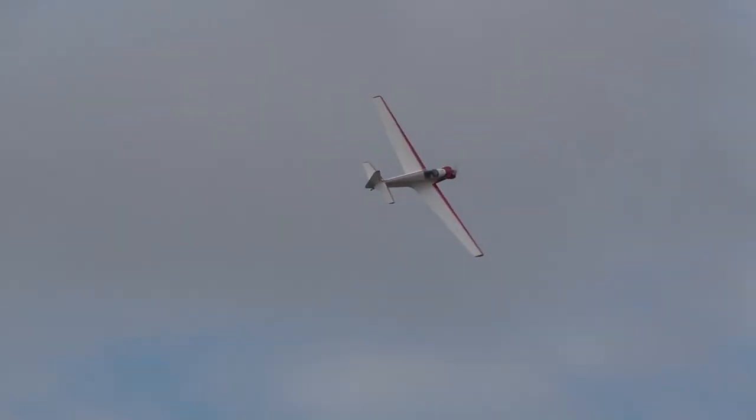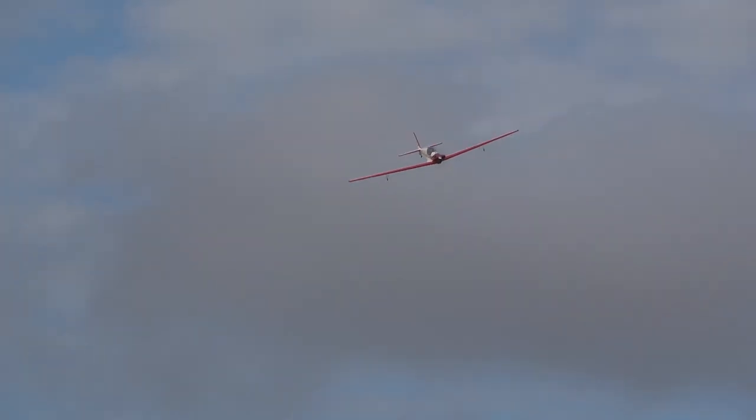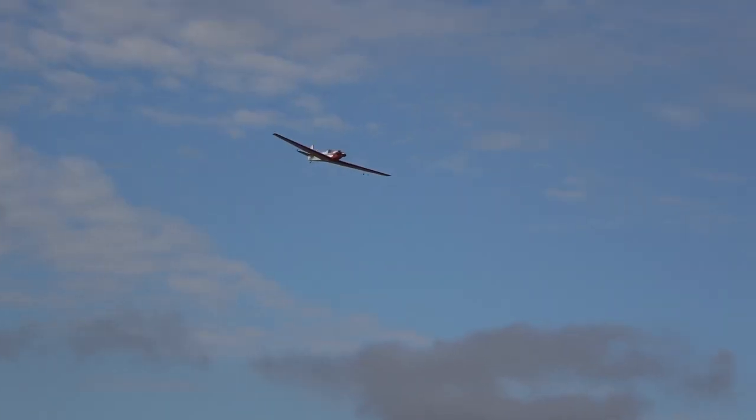I do know that my amp draw is pretty good. I got an 80 amp speed controller in there. I think I'm pulling around 55 amps. That's not much. No, it's not much at all. So I can definitely go up in pitch and it not be a problem. I'll test it, of course.